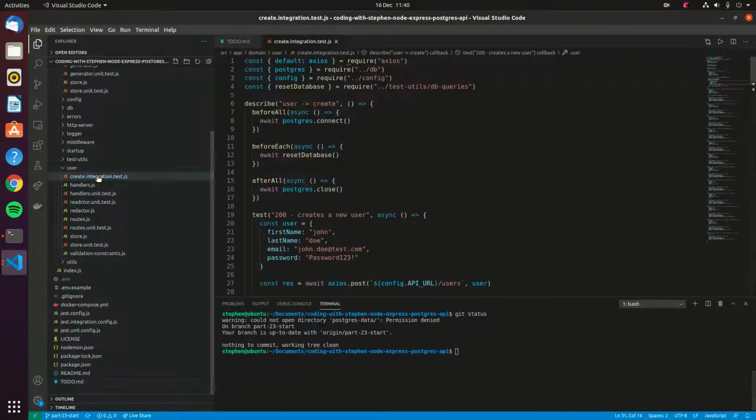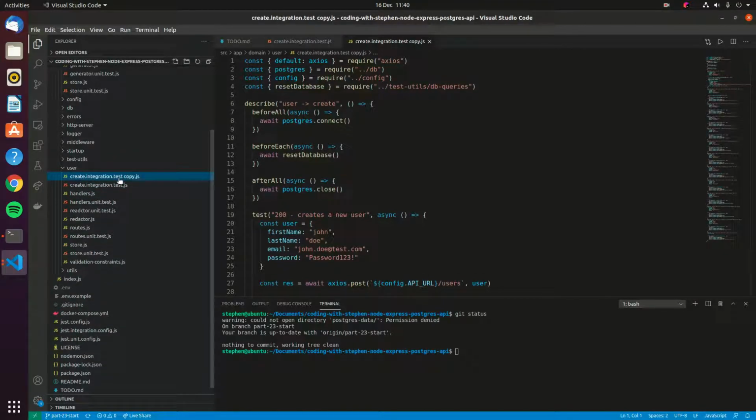So what we're going to be doing is similar to what we've done for the creation integration test in the past. We're going to be adding a new set of tests that are going to test how we authenticate our users. So I'm just going to grab this, copy this, because we'll do a similar setup to what we've done in the previous tests, so we can make use of the boilerplate code that we've got in there.